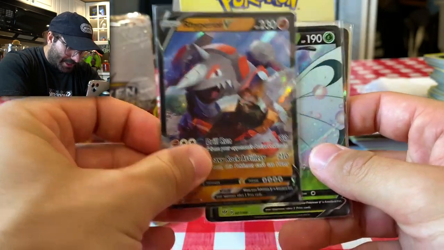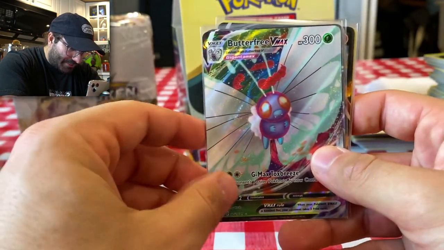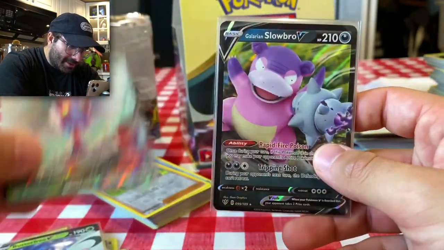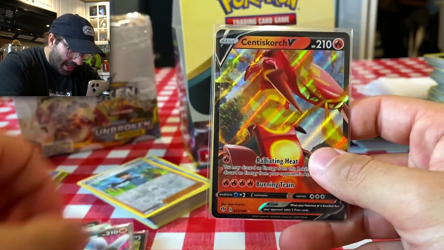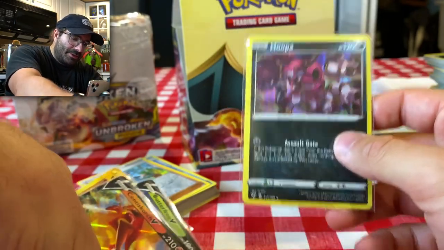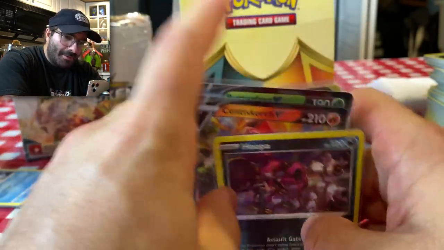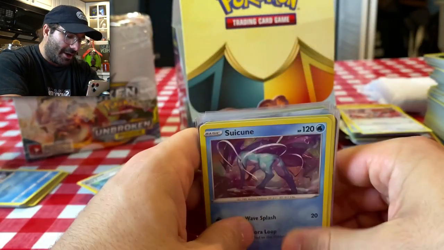We have a Rhyperior V. Rest in peace, Frank. Butterfree V. This thing, the Butterfree VMAX. I mean, that's just insane. We have a Slowbro V, a Houndoom V, a Centiskorch V, and again, the first holo that we pulled, the Hoopa Unbound holo. And ladies and gentlemen, that is going to wrap up this unboxing.